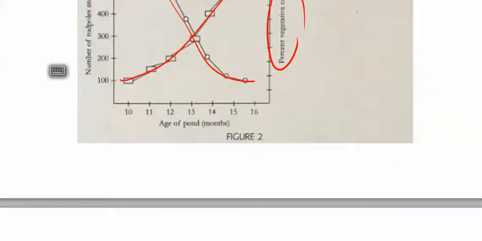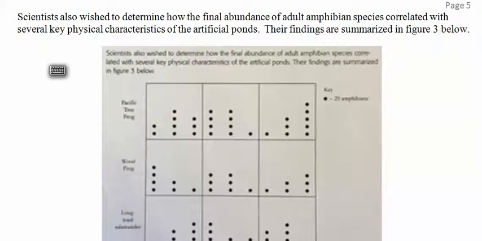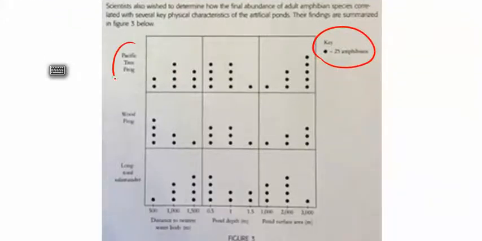Somebody put together an insanely complicated graph. The key here is to look at the key. So we'll ask a question. How many Pacific tree frogs live 1,000 meters, feet, whatever that is, away from the water body? Well, it turns out every symbol is worth 25, so that would be 100. And a lot of people don't quite get that. They'll say, no, there's 4 of them. Just check out your key and watch out.